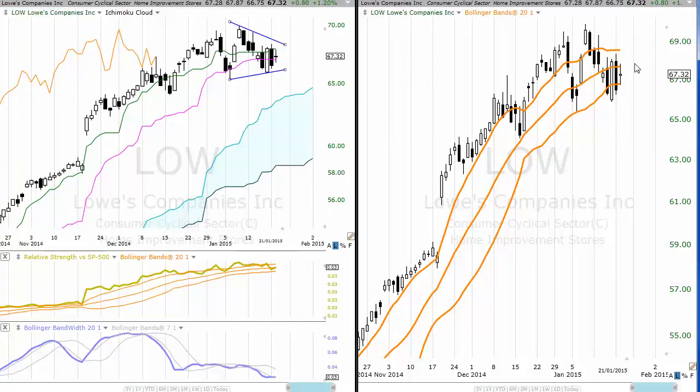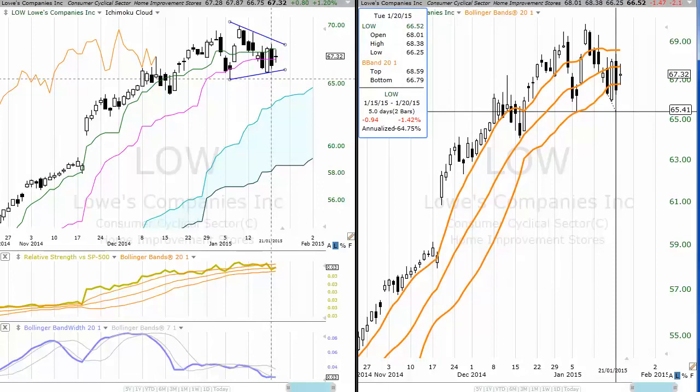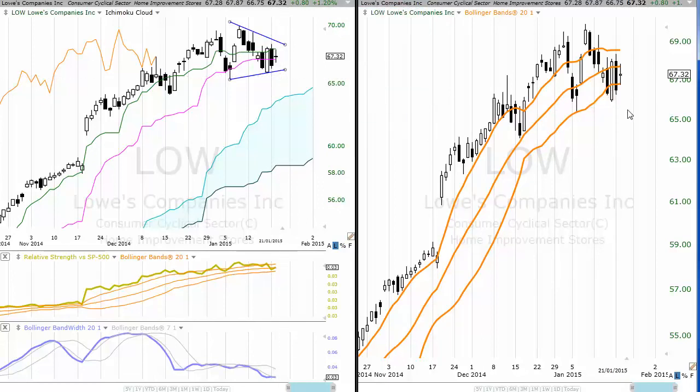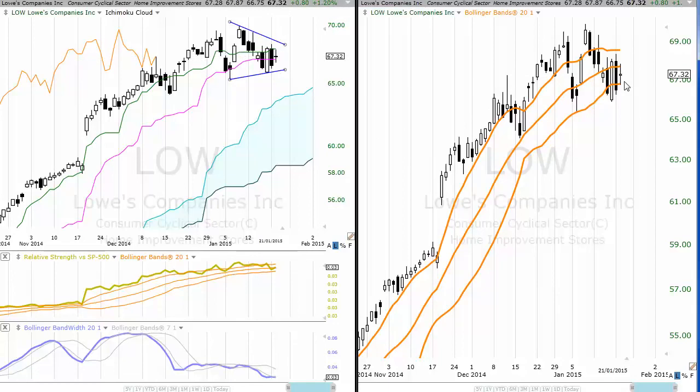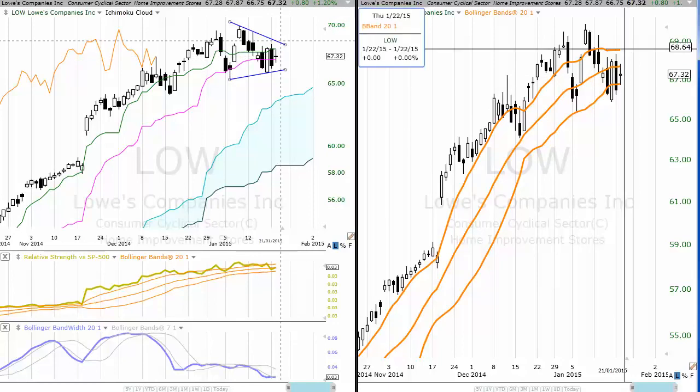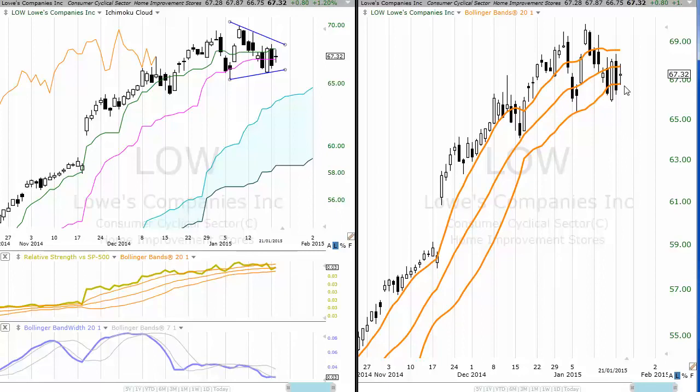And moving over to the right hand side chart here with the bands, and we see the market trading within the bands here and attempting to trade down to the outside of the bands, no follow through, and it does suggest that we have the market quite neutral at the moment in that medium term time frame, so waiting for a breakout in either direction, with the bands squeezing up, suggesting that we have a potential for trending action following a breakout.